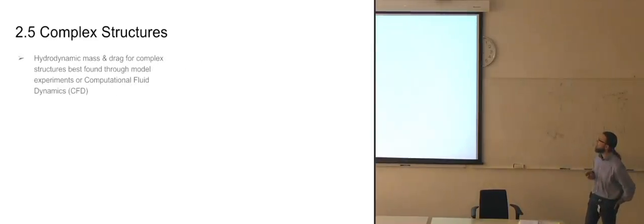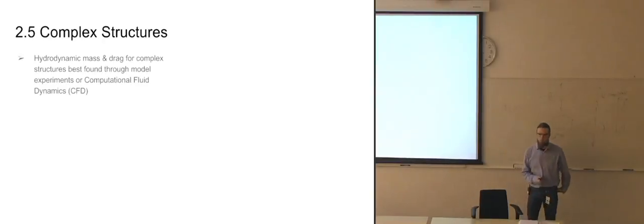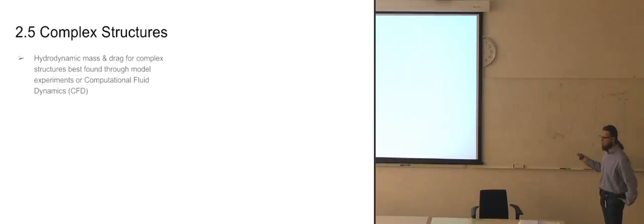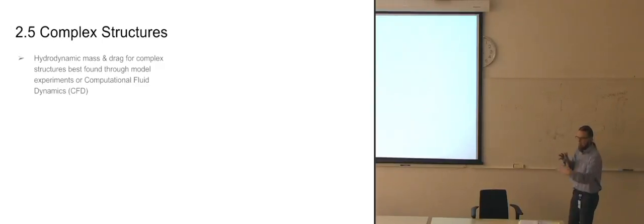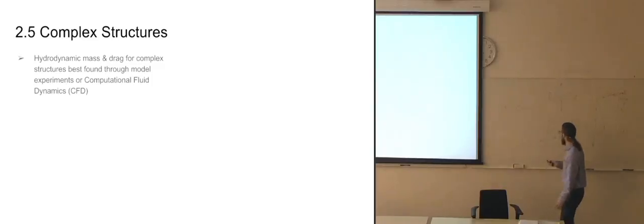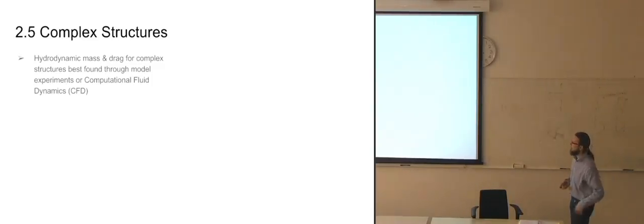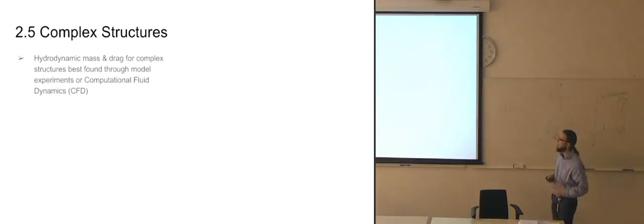And so we also have complex structures. Basically, most of what we do out there can be considered complex structures. An ROV will also be a complex structure because the ROV doesn't have steel plating all around or anything like that, so it's not a massive thing. It has quite a lot of openings where water can flow through, which means that you will get a lot of vortex creation and turbulent flows inside the ROV itself when the water is passing through it.